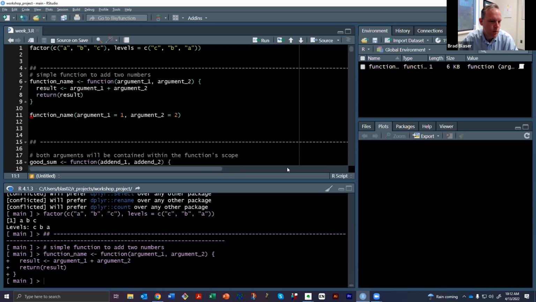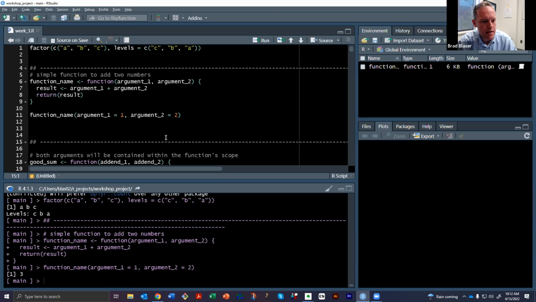And so in order to run the function, you're just going to type the name of the function, and you're going to provide the arguments that it requires, okay? So if I now run this, it's going to return that value to the console down here. 1 + 2 is 3, okay?